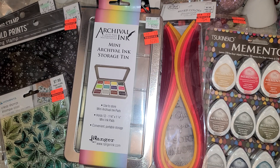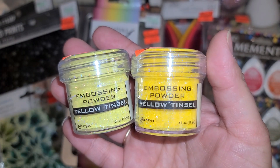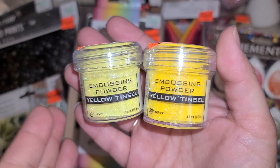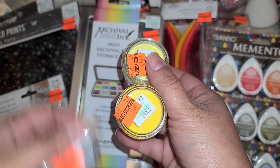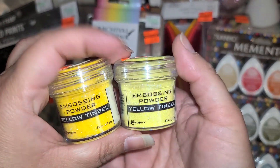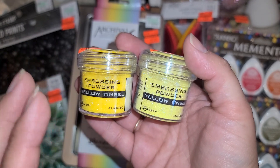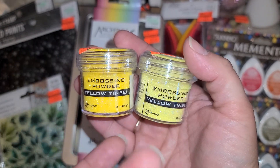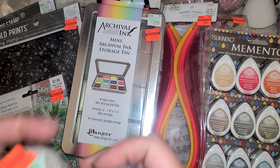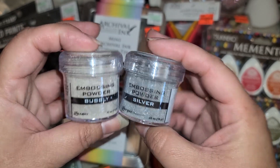The last little bits I got were embossing powders. This one says yellow and this one is yellow tinsel as well, but they are definitely two different shades of yellow, so I got both. They're in a little line on the shelf and when I grabbed the yellow this one slid down — I noticed it was a different yellow. I'm not sure if once embossed one will come out bright yellow and the other pastel, or if they'll end up the same. All the embossing powders were $1.49.